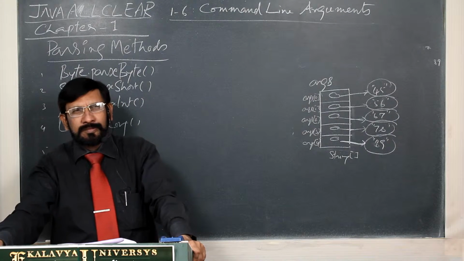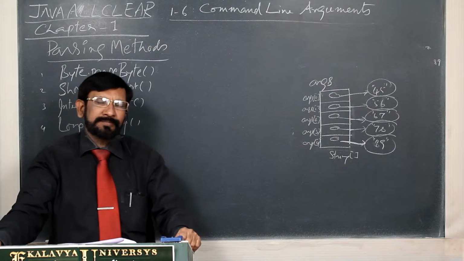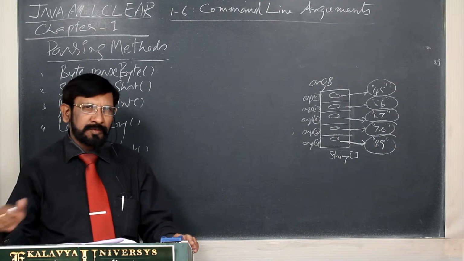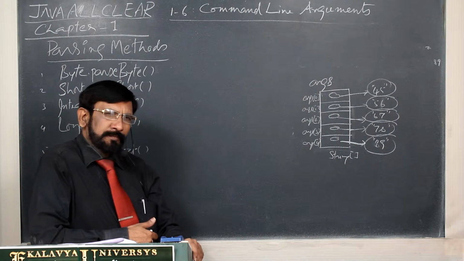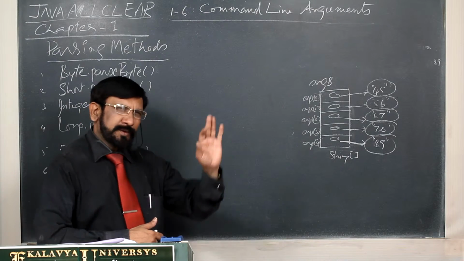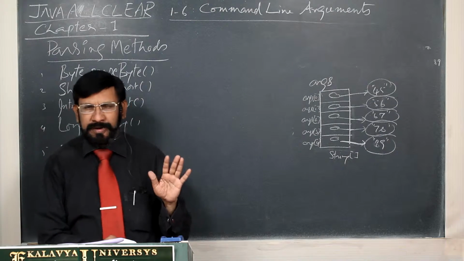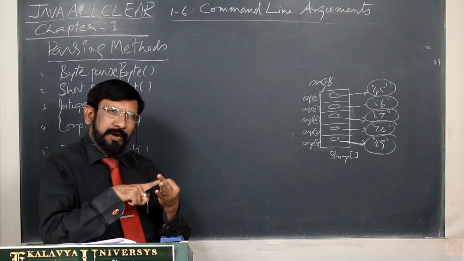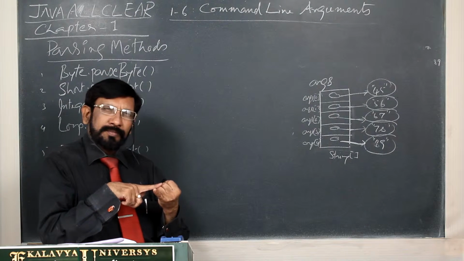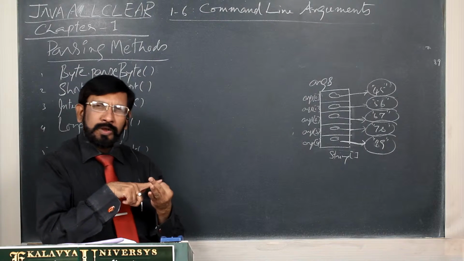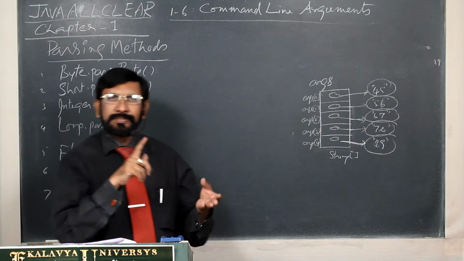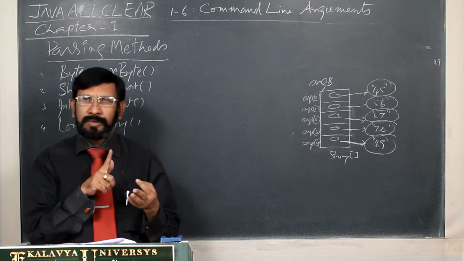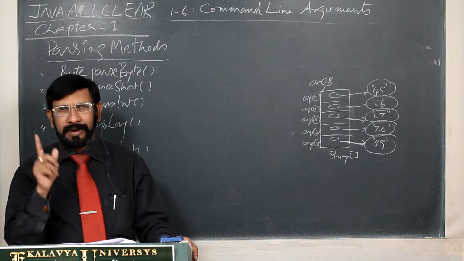Before that, I have to explain the primitive data types of Java. In the next chapter, I am going to explain all the data types, primitive and reference data types of Java. In this context, I will brief it. There are 8 primitive data types which Java provides. They are byte, short, int, long, float, double, boolean and char. Totally 8.